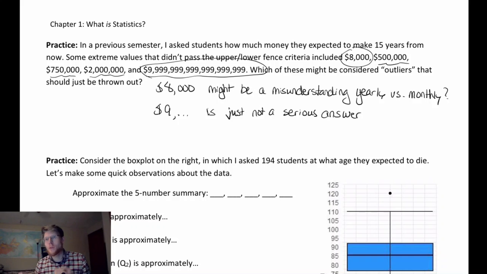I have some flexibility when it comes to visualization. If this 2 million value is just too far away and it's making it hard for me to see the distribution of my other data that's mostly between, say, 75,000 and 250,000, if that's where most of the class is, then this is going to get squeezed down when I'm trying to make a box plot or a histogram. So 2 million is something I could certainly remove for visualization purposes, but I don't necessarily want to remove it from analysis because I think it's still a reasonable answer. All right, so we're going to pause our video there.